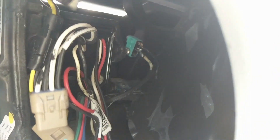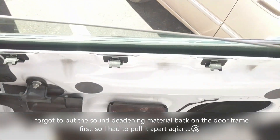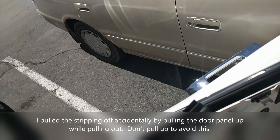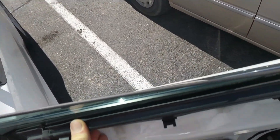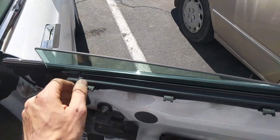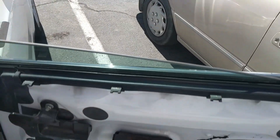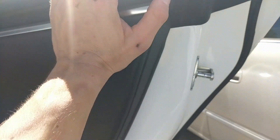I'm going to put some heat shrink over the solder joint to try to protect it from the elements. Putting the door back together — all the wires are plugged back in. I figured out it's easier to put the clips from the weather stripping in first, and then insert it like this. Perfect. Now we should be able to push the door on completely straight once we get all these pins lined up. I gave it a few firm presses across the edge, all the way up the side and across the top, and it's sitting flush now.